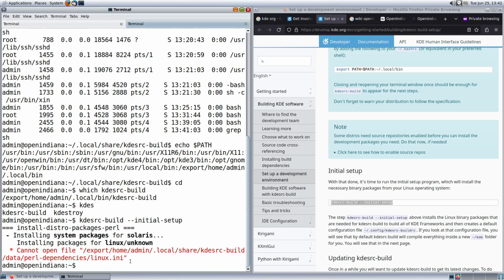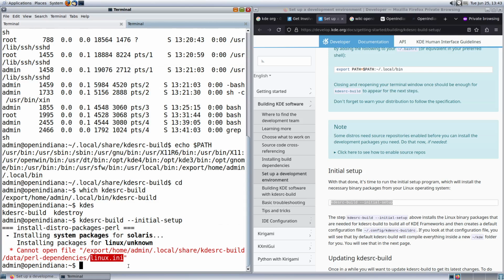Okay, so what this says is that it doesn't understand the operating system Solaris, or IllumOS, or OpenIndiana, or OpenSolaris, and instead it falls back to Linux, and there's no file which specifies binary packages to install on an unknown Linux operating system, because different Linux operating systems will use different binary package managers.